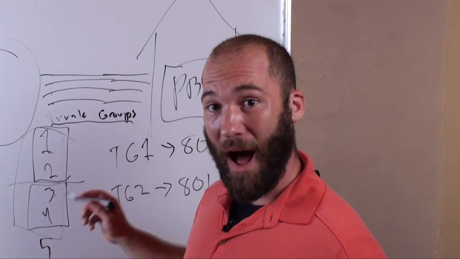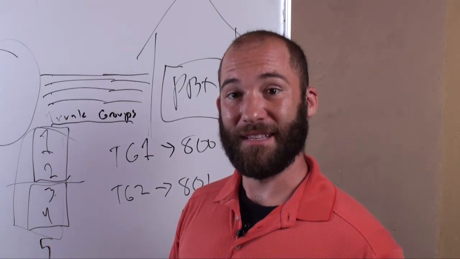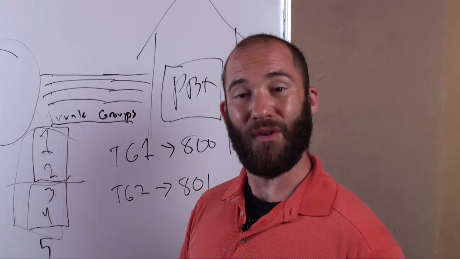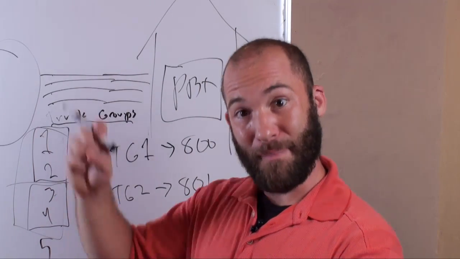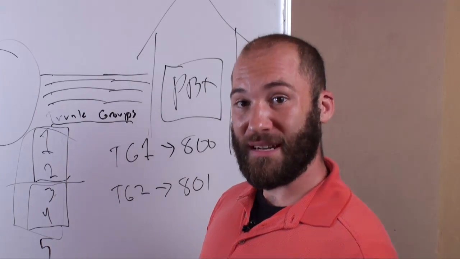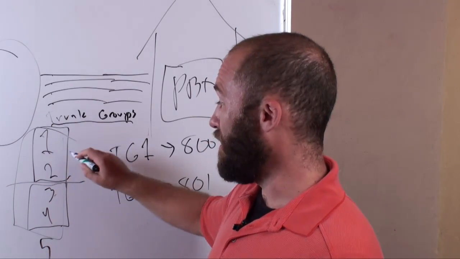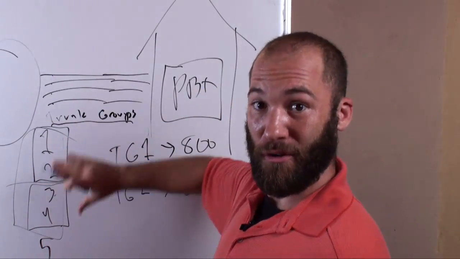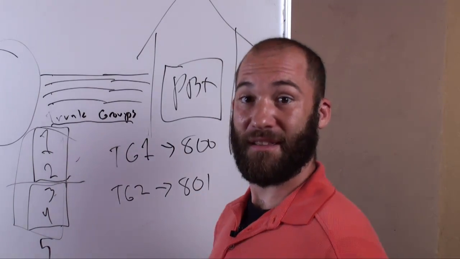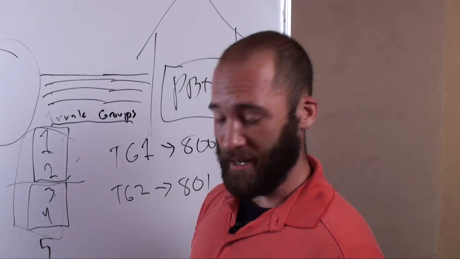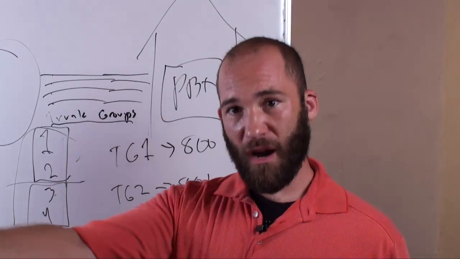So that's why you may use trunk groups: if you have one building and one telephone system and everybody is sharing the telephone system between different businesses, you can divide these trunk groups. Calls that come in for this group go to one auto attendant, calls that come in for this group go to another auto attendant, calls that come into this group go to yet a different auto attendant. But the big thing is the trunk lines that come in.